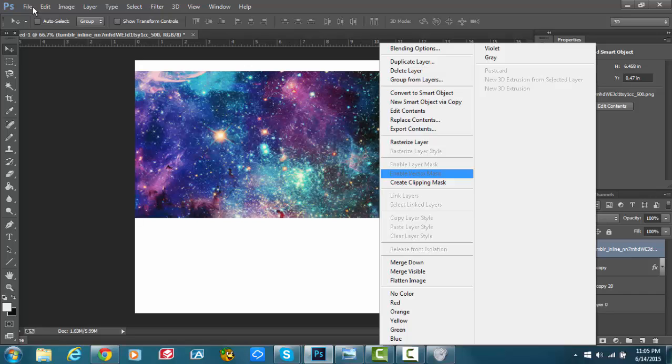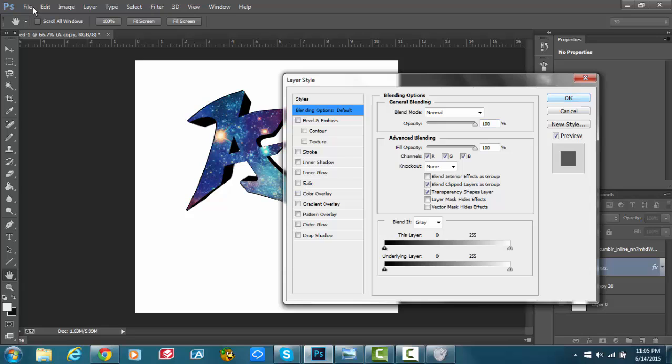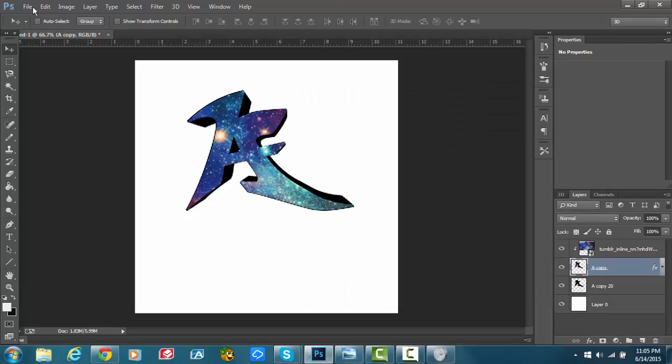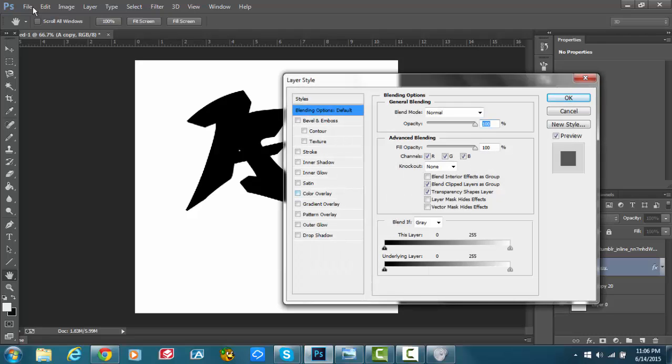You right click on it, press clipping mask, and then I'm going to take out the cover layer, and you'll see the galaxy over the background. All right, that's that.